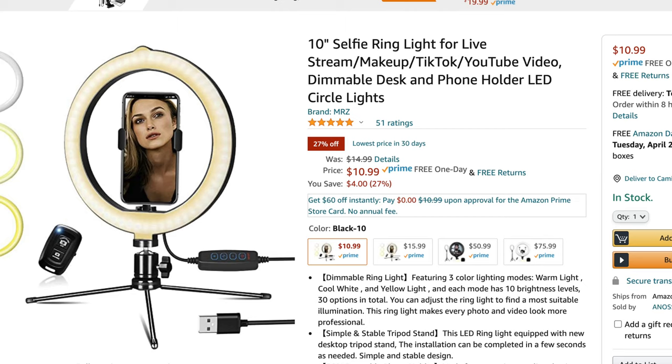It's a really inexpensive lighting solution for anybody out there who's trying to get into better-looking video, whether it be on Instagram, TikTok, or any sort of social media and even YouTube — because I could use this setup to integrate some different looks into my production to provide a more diverse-looking video. If you want to see it tested, just keep on watching. We'll see what's in the box and test it out compared to some other video lights and some different cameras.